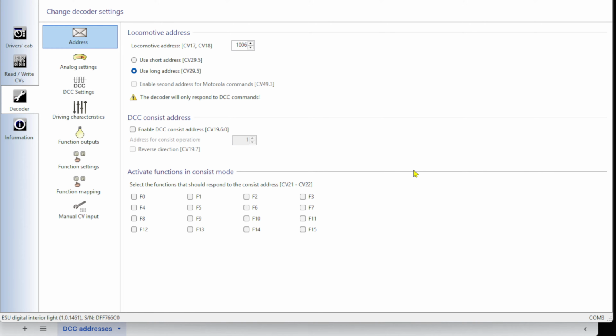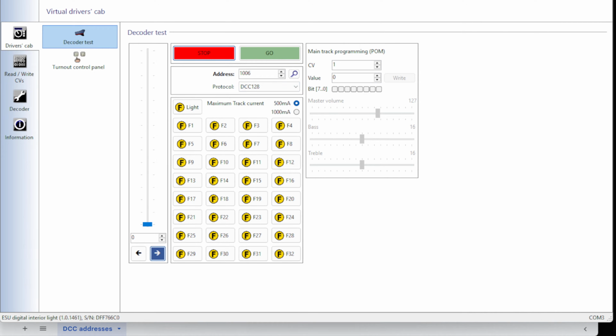But you need the capacitor for saving energy. It's a very cool feature, especially if the track is not really clean, and it's limited, only 2 wheels per side. Okay, so we're cool. We have address 1006. All right, and I'm switching. So that's the DCC address. It also has Motorola, but that's a story for another day. Our solution is coming very soon. I just want to show you everything to understand it.